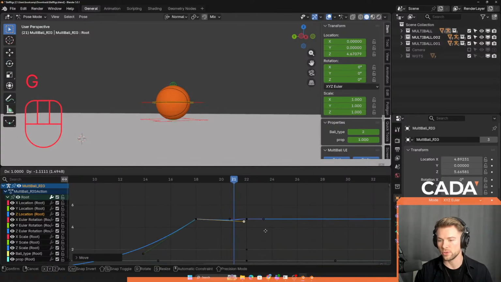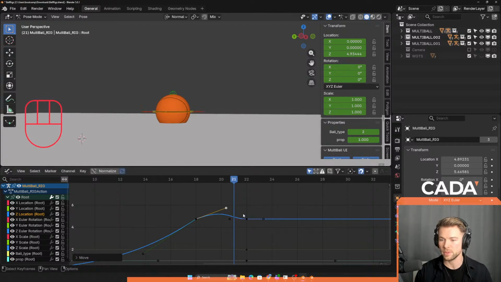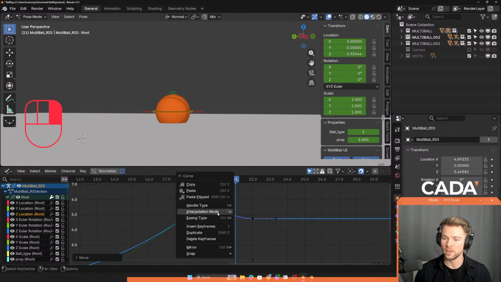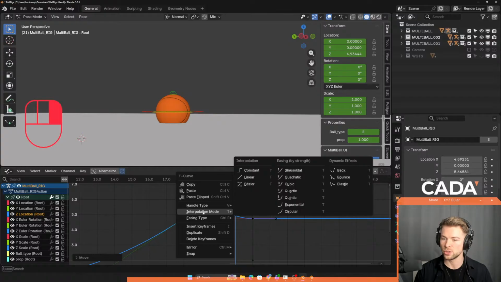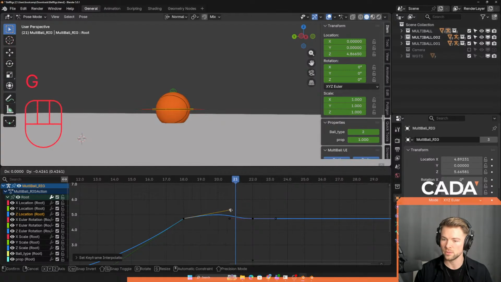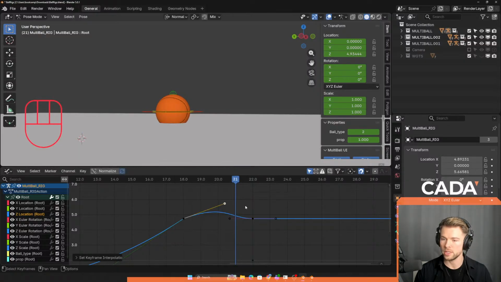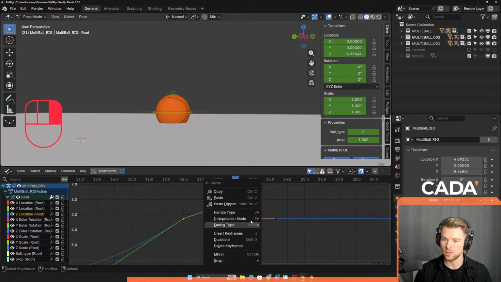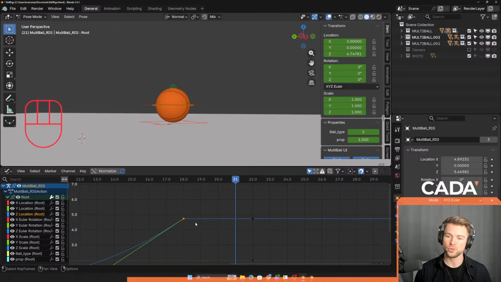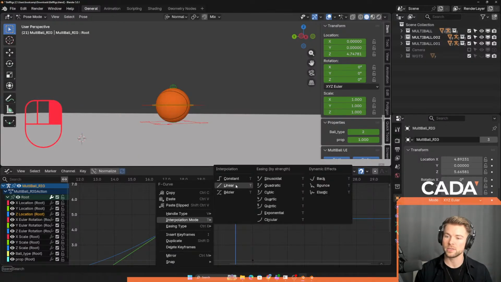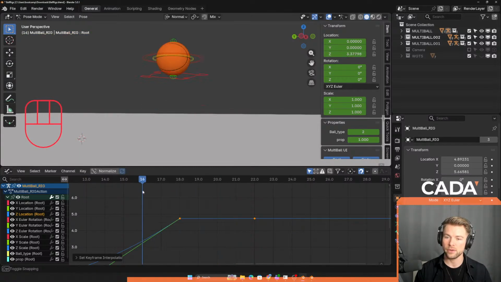And now you can try and hit it so it's perfectly straight, but it's a bit of a whack way to do it. So instead I would set it to interpolation mode and try linear. No, maybe I need to select both like this. Yeah, okay, so you need to select both the keyframes where you want it to be straight between. I'm gonna right click and say linear on the interpolation mode. You can see it's also a straight line. And now it's just gonna stick to the floor.